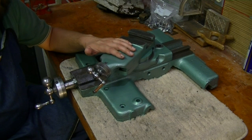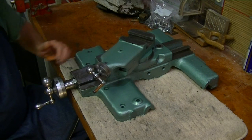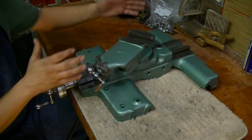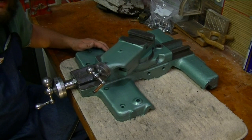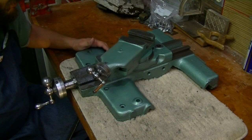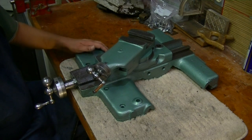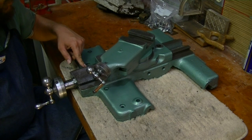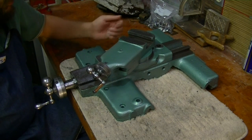That's a good project to improve on my skills. So future projects, lots of future projects. Basically, this whole saddle is going to be some future project work. So we talked about some wear issues on the cross slide ways.